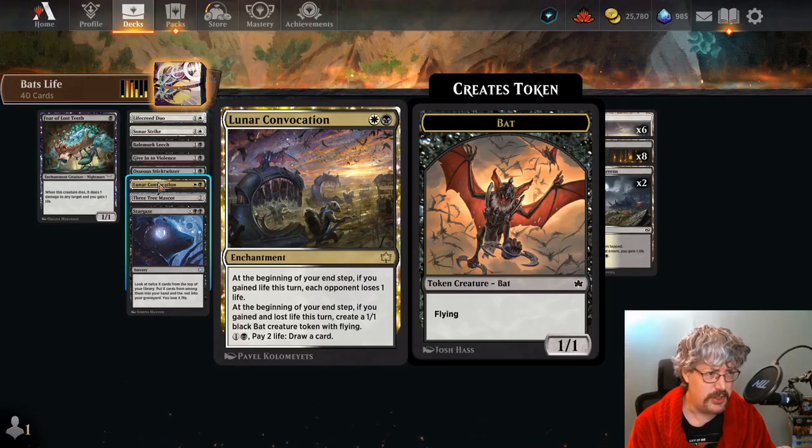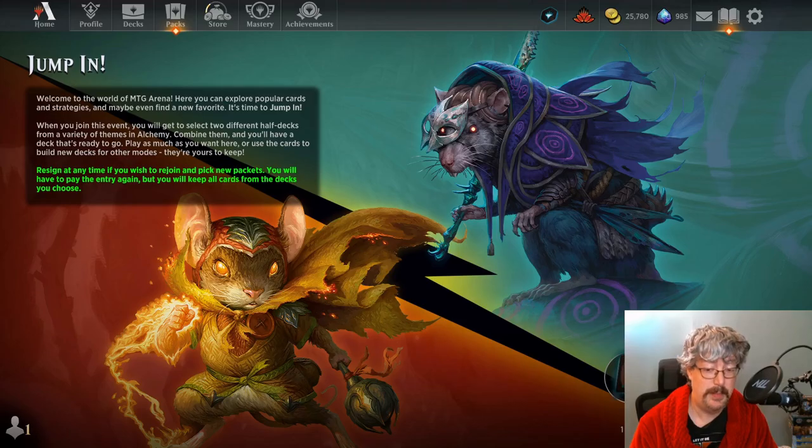It's an interesting engine. It can draw you cards, and as long as you gained life, you can use this trigger to lose life to make a bat. It's pretty neat. Alright, we're gonna try again.